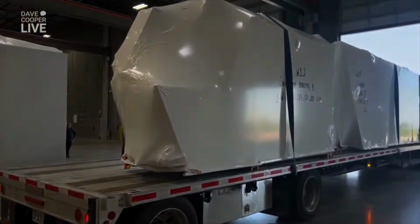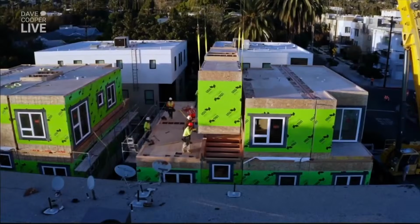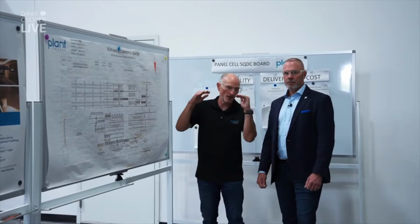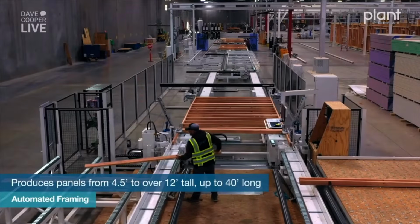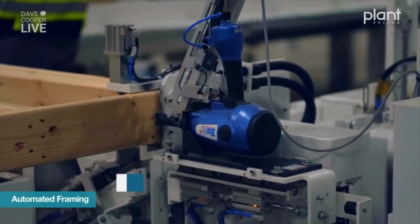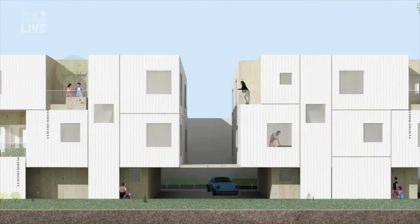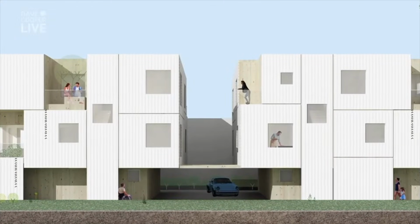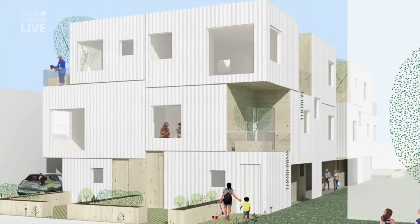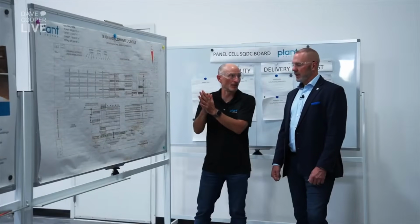And the reason we're doing mods and panels is that both have advantages and disadvantages. Modules are great. You can build in parallel to the site work. You've got all your skilled trades working in one factory, an all-weather facility. Sometimes it's lower cost, given cost differences between what you're doing on site. But it's expensive to ship mods, and there's a lot of redundant structure. So the multifamily guys sometimes have to reduce unit count or floor plan. They don't like to do that. Oh, by the way, your plans have to be designed and engineered for modules. You can't use a site-based plan and engineering for modules.